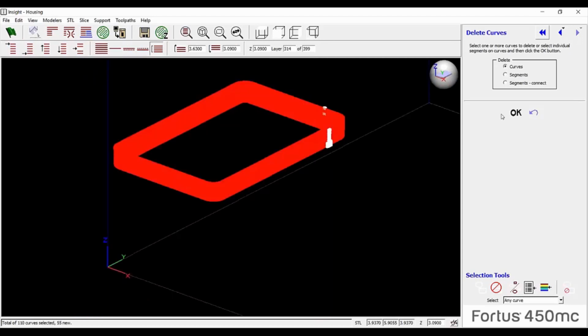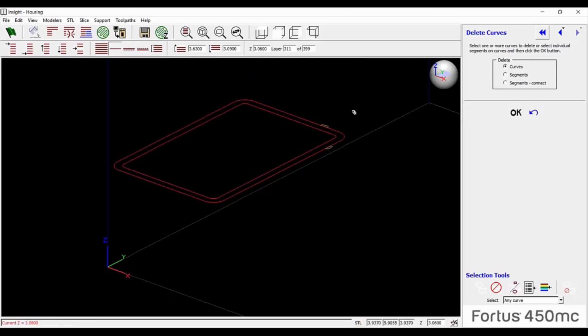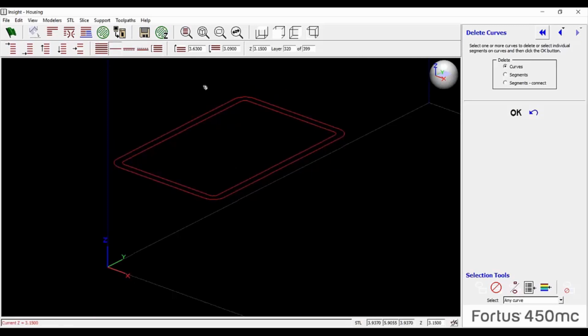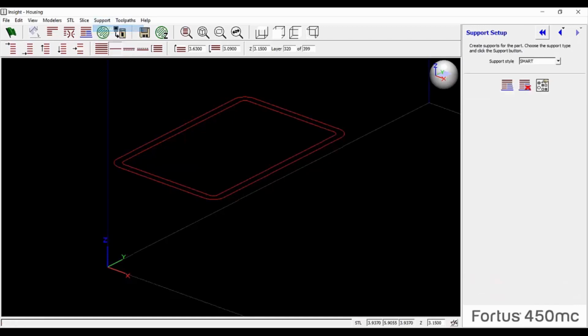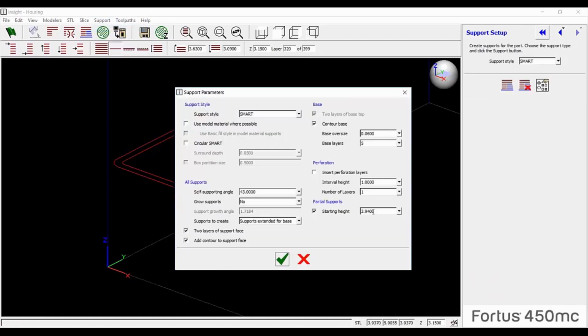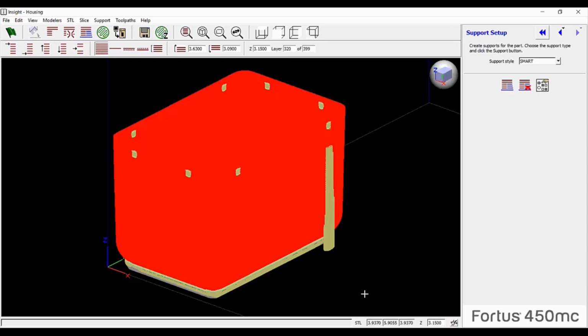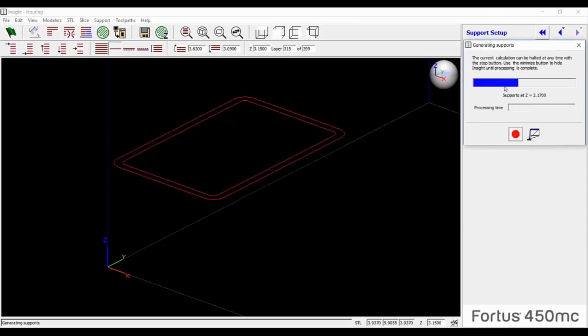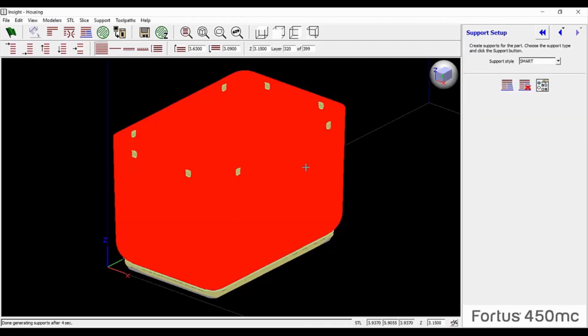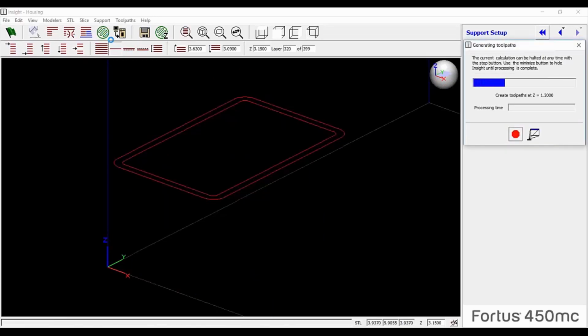And delete it, but notice I only did just to there because now I'm going to redo supports. Now that that feature isn't there, I can redo support starting at Z height 3.15. So support, setup, advanced parameters, starting height 3.15, and it's going to redo supports below that and in essence wipe out this lingering portion here. So now I have none of those supports extending beyond their periphery, and I'd run toolpaths to that.